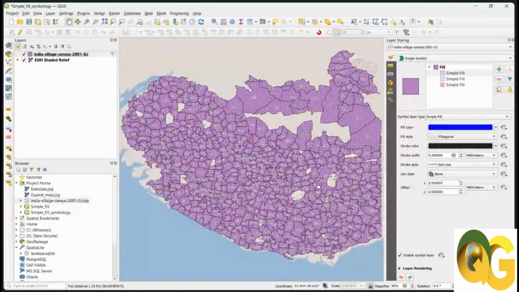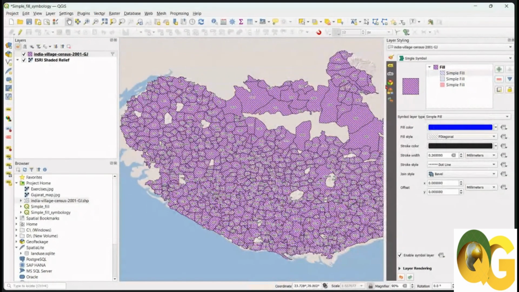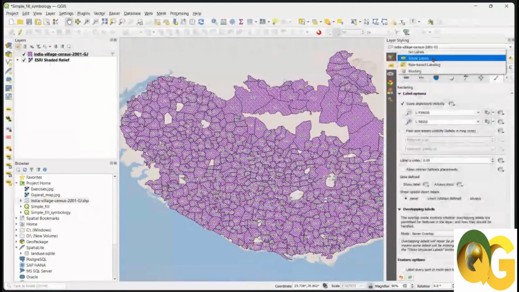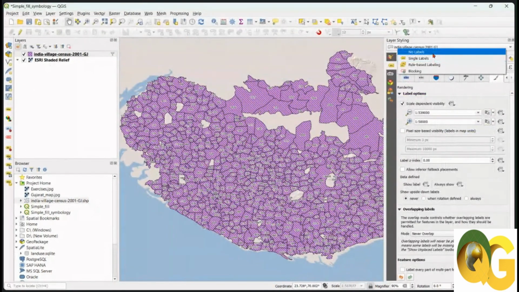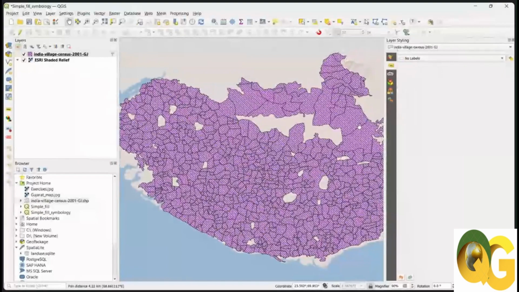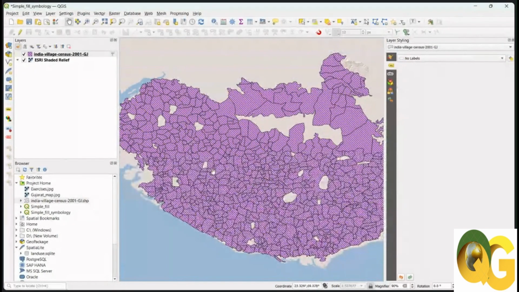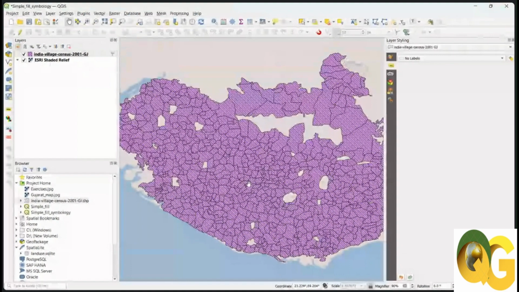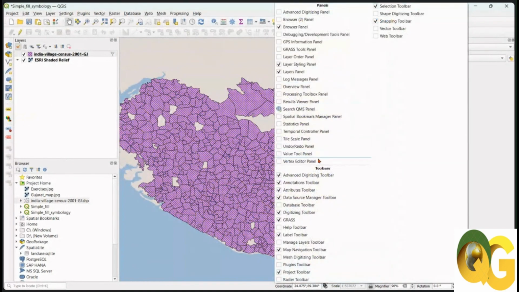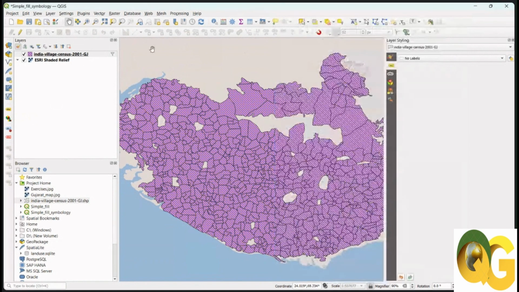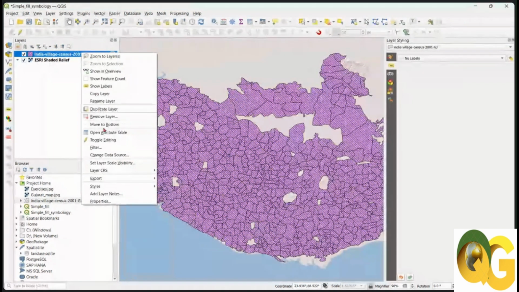So now we are left with the labels and all these things. If you want, you can also remove the labels. We have learned how to put the labels, so now let's remove this label. Now what if we have added a texture and now we want to add some diagrams to it representing our data? For that, you either open your label toolbar. You know how to get that: right click here, go to toolbar and find this label toolbar. Or you just right click here and go to properties.